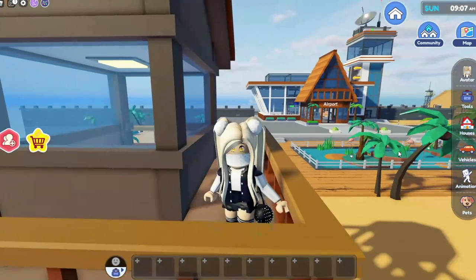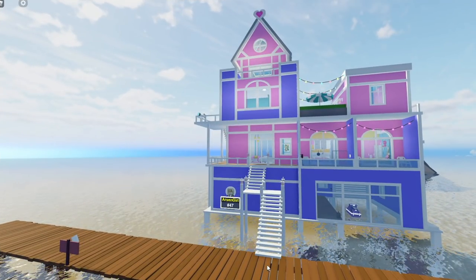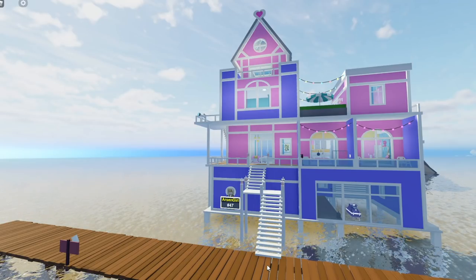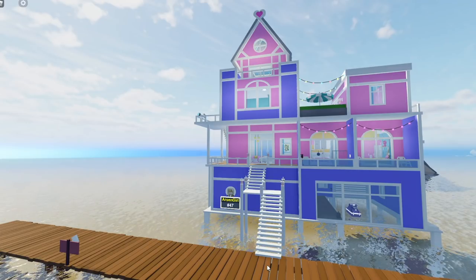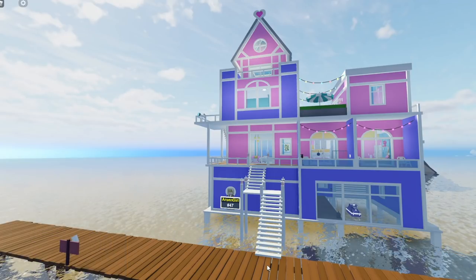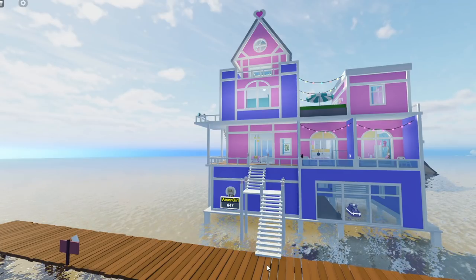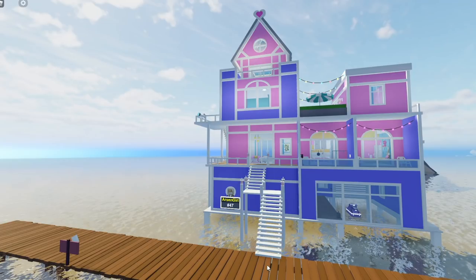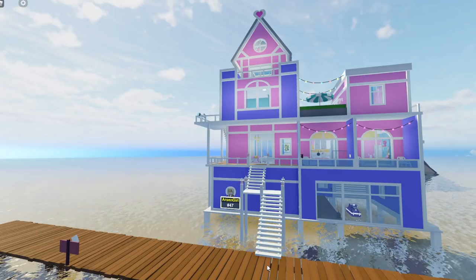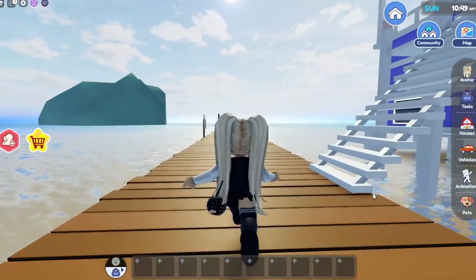Okay guys, meet Seaside House! It is so pretty and pink — I absolutely adore it. I cannot wait to go inside and explore, but I just wanted to notice a few things from the exterior. It is three stories, possibly four up at that peak, but I see a fan up in that circular window, so probably only three stories. I also see a little water garage and there's a jet ski in it!